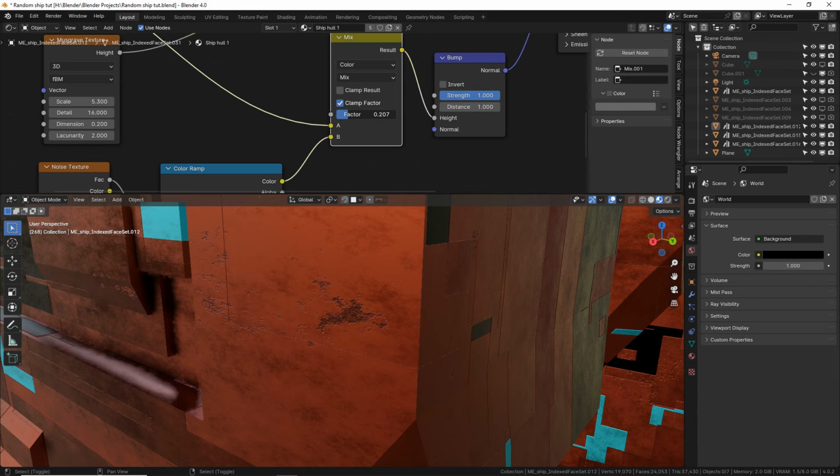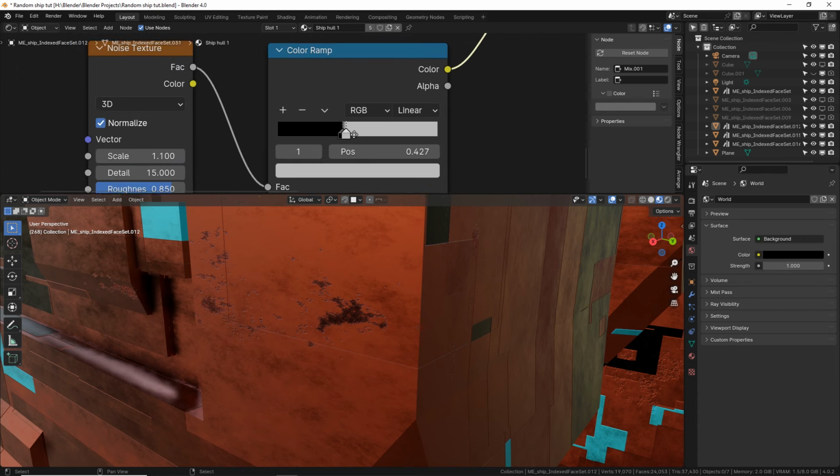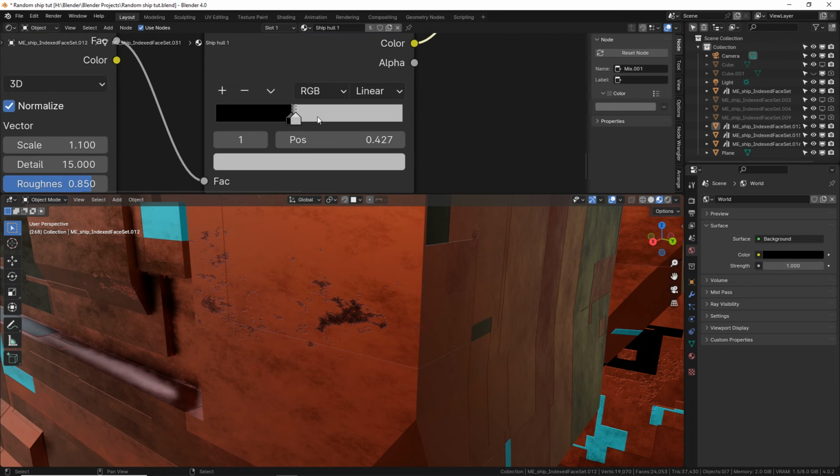And it's only going inwards on the bump because bump does have an up and a down. White is up, black is down. 50% gray is neutral. Nothing will happen with 50% gray values. So the ceiling of our noise scratch is in the middle of our bump, right? 50%. And then the black goes downwards. So it's kind of cutting into our ship.